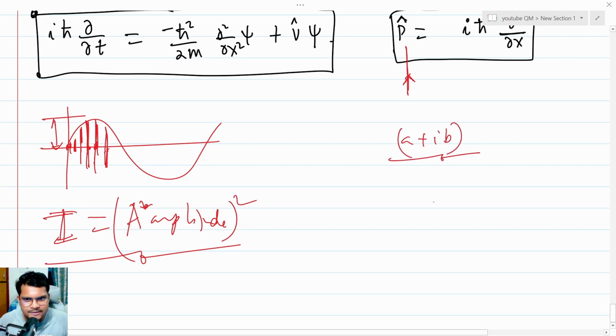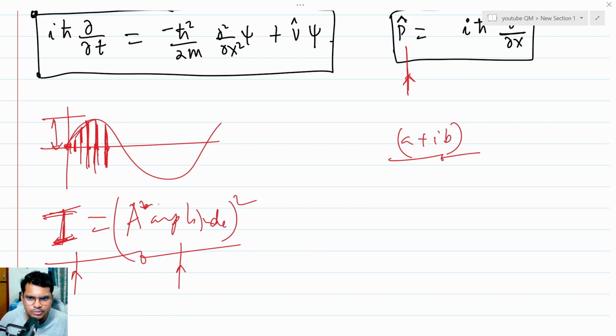It is complex. I need a real quantity, right? Although it is a quantum object, we need a real quantity. Intensity is a very important quantity, because we need to know how intense the quantum amplitude is. It will tell you that the more the particle is there, the more the vibration is there. Since there is one particle, the more the intensity, the more likely finding the particle in that particular region is going to be huge.